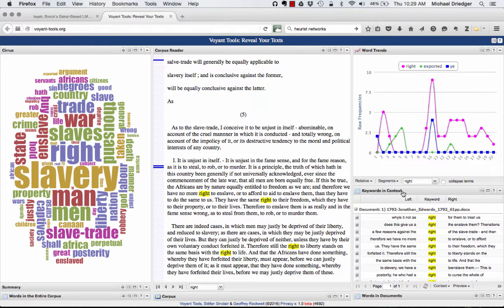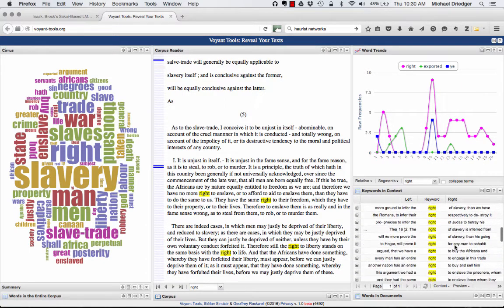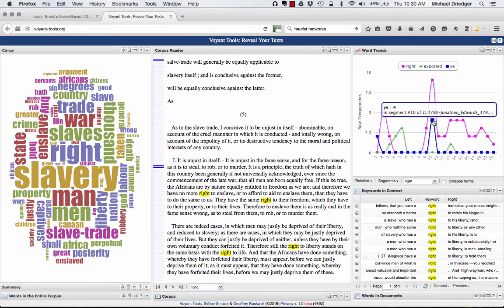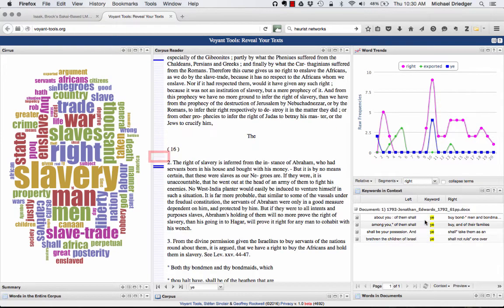And you'll also notice that keywords in context, the field for that tool, shows the word right in the context of the immediate portions of a sentence just before and just after. You can quickly scan through the use of that word or another word, ye, in its contexts across the document just by scanning up and down.